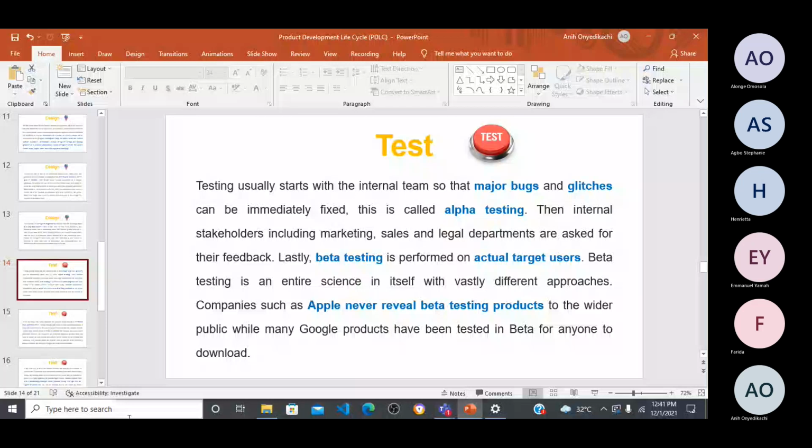After everything, we are going to do the alpha and beta test. Now, the alpha test could be, maybe he told us to come up with an app. After doing everything, we want to test our app. We are going to do the alpha test here.